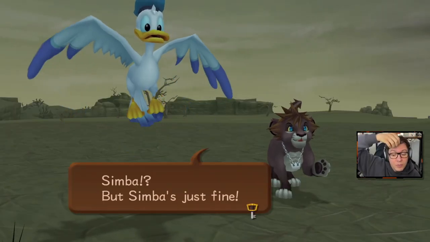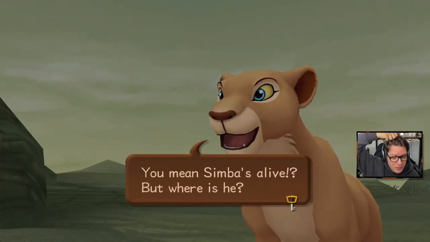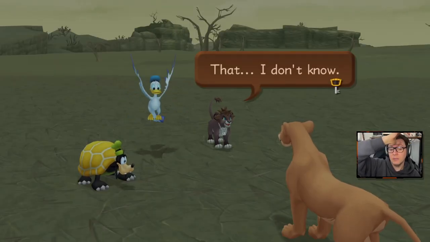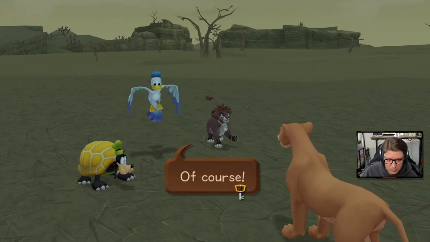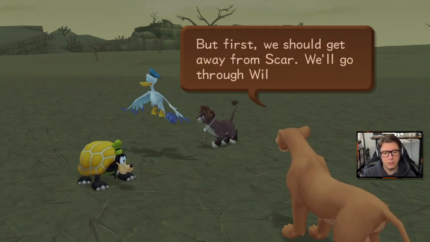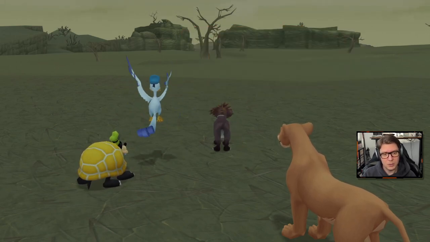Oh, wait. What? Simba's just fine. He was fighting right beside us not that long ago. Means Simba's alive? Oh, okay, so she thought he was dead still. That, I don't know. Still, Simba's alive. I can't believe it. Please tell me more about him. He's older and sexier, and you're gonna have a bunch of baby pups or cubs or whatever with him. But first, we should get away from Scar. We'll go through Wildebeest Valley. We won't follow us there.